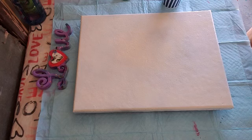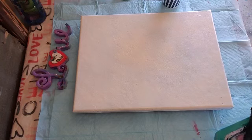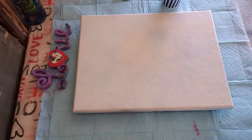So let me, sorry, I should have done this ahead of time. I just was not thinking. And of course, I'm getting a stubborn paint skin that doesn't want to come out of my tray.